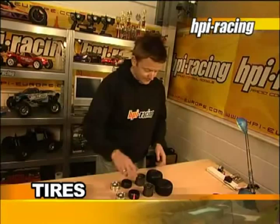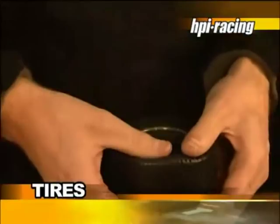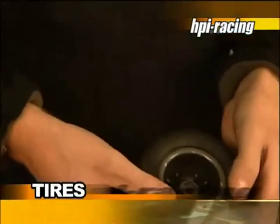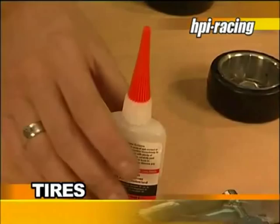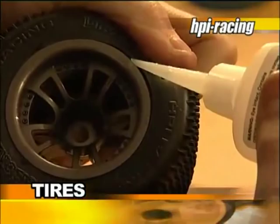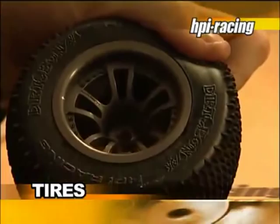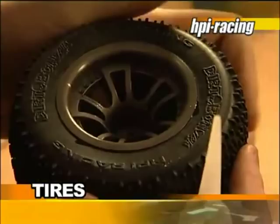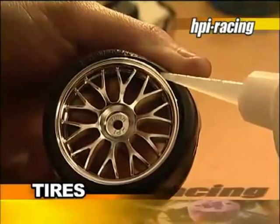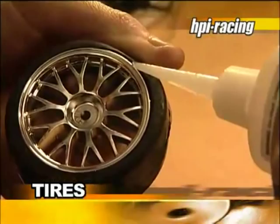To prevent the tires from coming loose while driving, they have to be glued to the wheels with instant adhesive. Tires in RTR cars are pre-glued at the factory. But for kits, new tires, or maintenance, you might need to glue them on. Always use thin adhesive and observe the safety instructions on the packaging. Start with the outside of all four wheels. Lift the tire slightly off the wheel, apply a drop of glue to the opening, and let it run around the wheel. Turn the wheel slightly and apply another drop. After the glue is dried on the outside, repeat the gluing procedure on the inside of the tires. The principle is exactly the same for off-road and on-road tires. Once you are using the car, it is worth checking your tires from time to time to make sure they remain securely glued to the wheels.